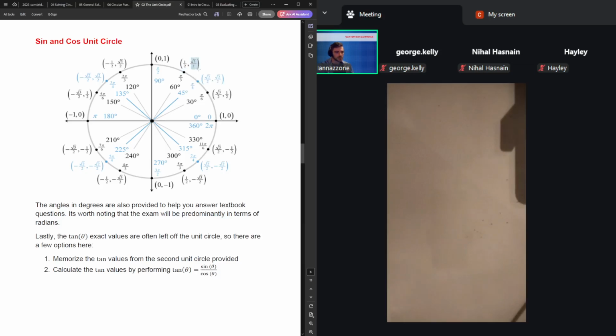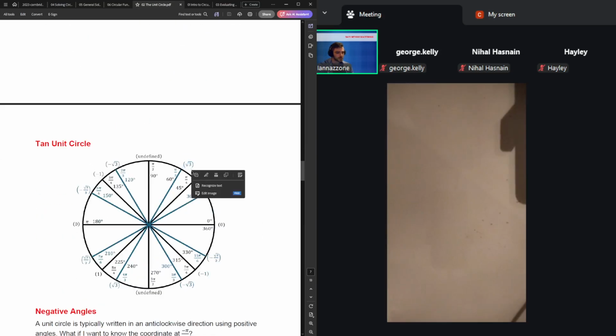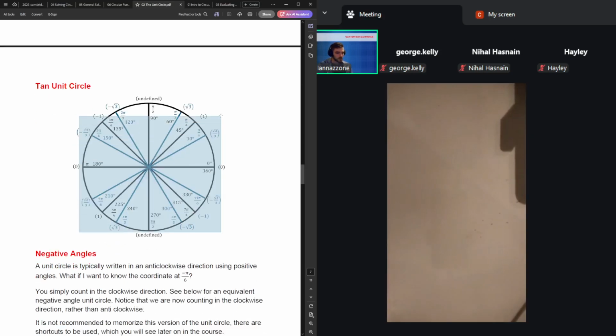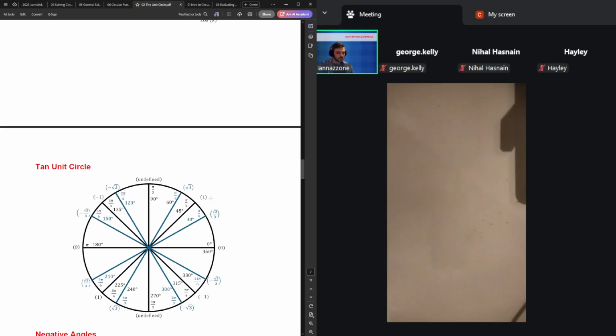So for instance, if you did √3 on 2 divided by 1/2, what you would expect is √3. You would get that value for that spot. I've given you a full unit circle to reference for tan as well. Most schools won't do that, I don't think. My school certainly didn't. So this is one way that you can practice your tan stuff, just by using this unit circle. The other way is to memorize via the division idea.